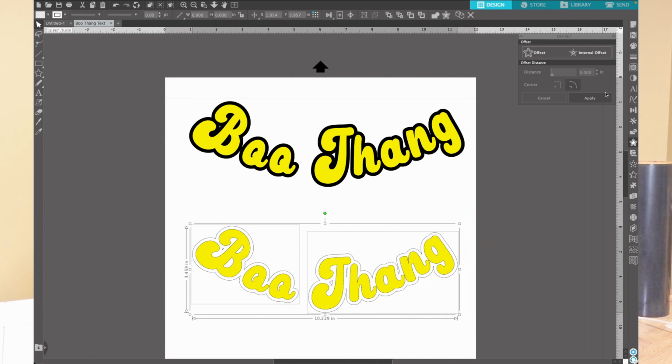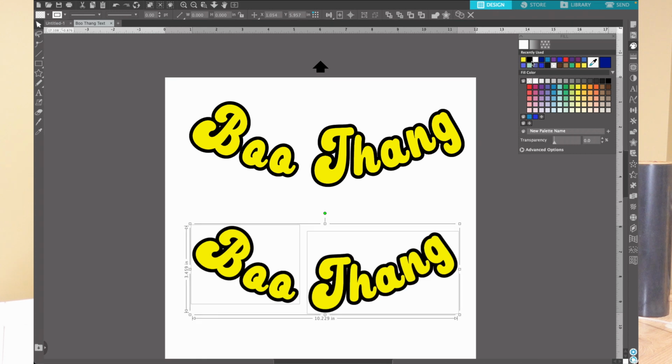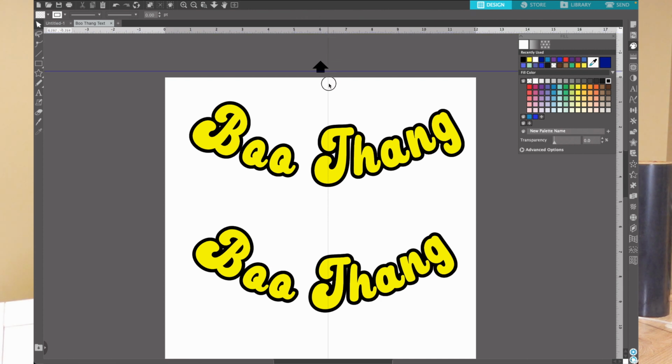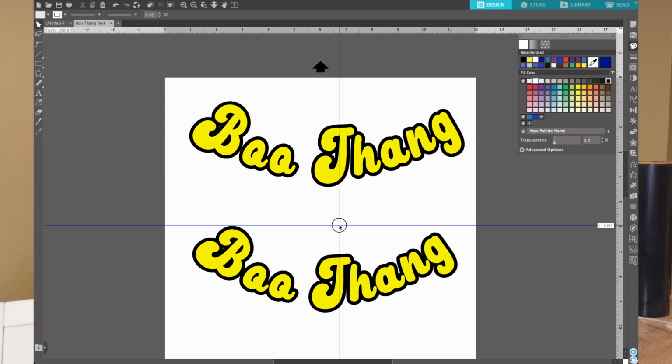All right, so now with the offset still selected, I'm going to open up the fill panel and select black. Now you can see that we pretty much created the same thing that we have up here. But what I want to do is, see how it seems like this end right here is lower than that end. I'm going to go up here to the top, hold down and click and bring down this little line right here and put it right at the top of the B.